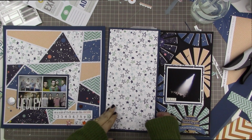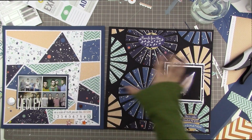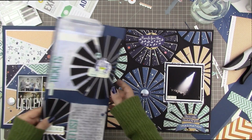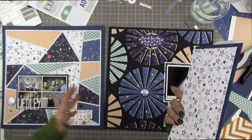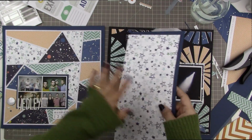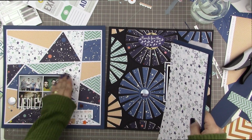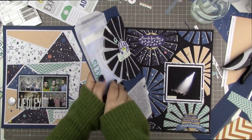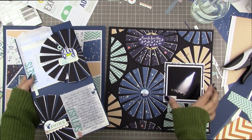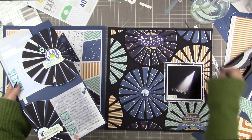Okay, so I just wanted to comment a little bit about what I'm doing as I design this, keeping in mind that this 6 by 12 page is going to go between these two 12 by 12 pages. It's not a continuous layout, but I'm sort of trying to coordinate it so that it is a continuous story, so that these 3 pages, this, and this, both sides of this, will kind of tell the story of going to the concert. So we're fans, this is what happened at the concert, here's the tickets and the set list, and then there's a beautiful shot that Scott took that just kind of summarizes how much we love the band and how awesome they are.